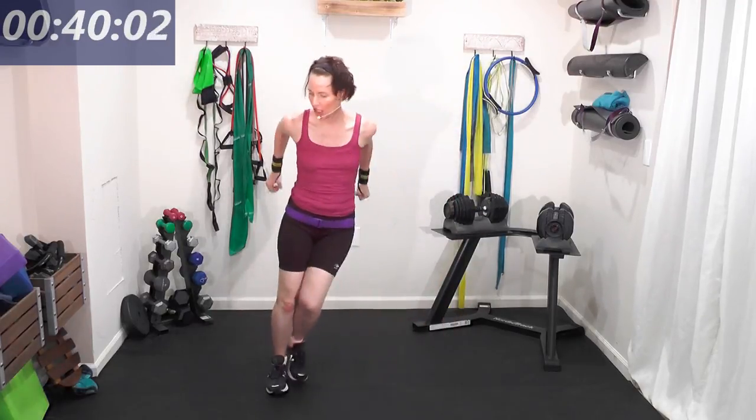So reach your arms up and back, right here. We're gonna push hard today. Great workout. Some huffing and puffing's gonna go on today. That's for sure. Come on, arms. Now, always modify when you need to. You can come right here, low impact. You don't have to take any exercise high.